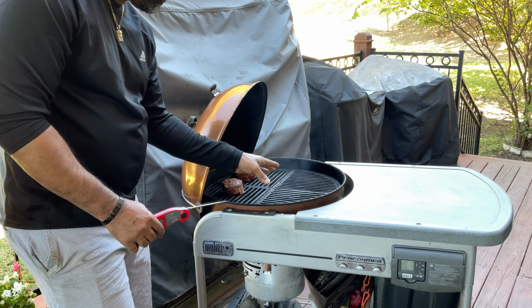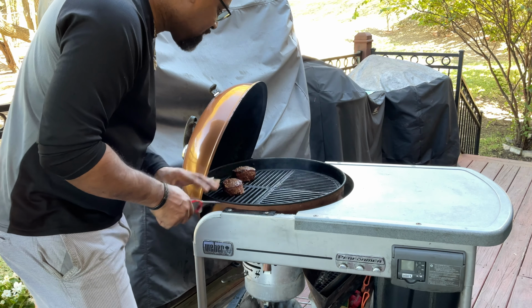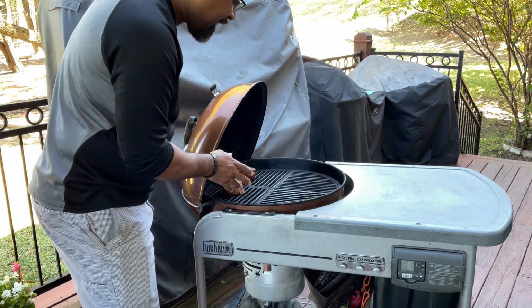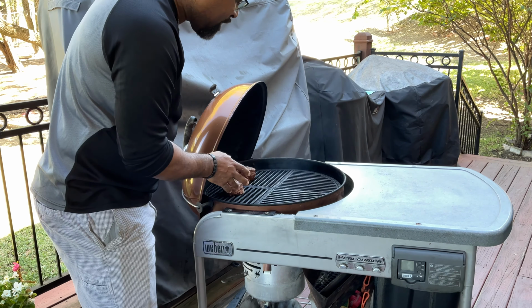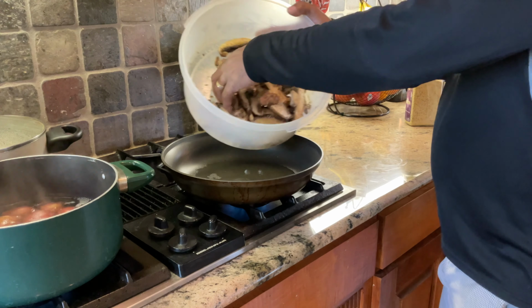We have hot coals, so we're ready to do the searing process, but we want our potatoes to get together as well, okay? So our potatoes are almost done. We'll start mashing those, then we'll come back and tend to these steaks. I'll see you guys in a second. Okay, folks, we're back. It's time to start searing off our mushrooms. Let's go ahead and get that done.